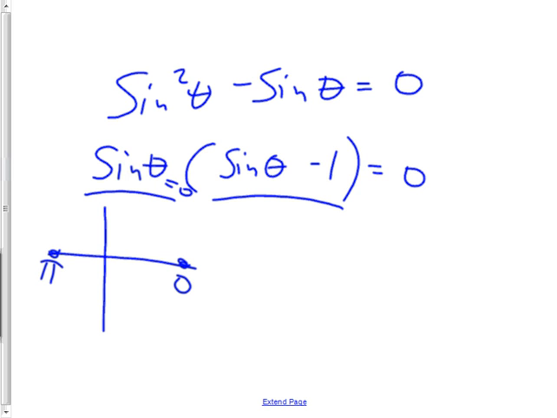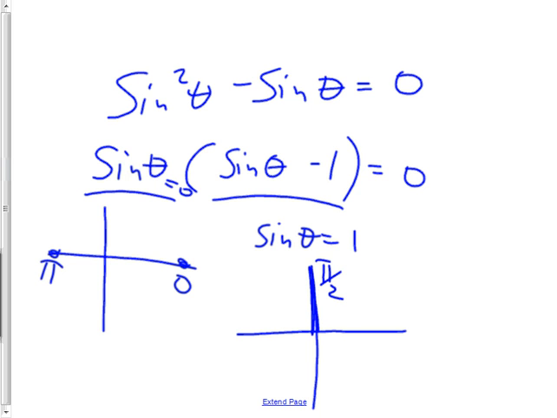But notice I did not say 2 pi and pi. Why? Because those directions always say between 0 and 2 pi. Over on this other side, sine theta equals 1, after I add 1 to both sides. And then where is sine equal to 1? That's like saying where was y equal to 1? Y is equal to 1 right there, and so it's pi over 2. And there'd be 3 answers. Pi over 2, 0, and pi.